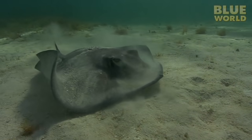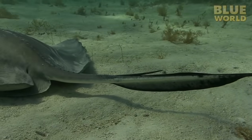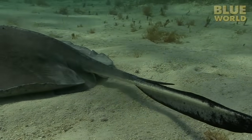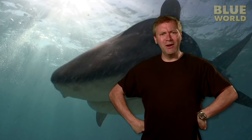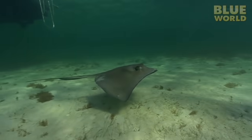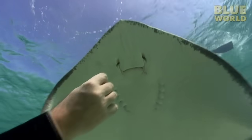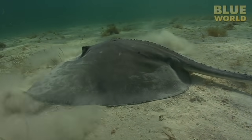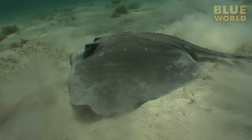One of the most well-known rays is the stingray. This is a southern stingray, common in the Caribbean. It gets its name from its stinger — a sharp, venomous spine at the base of the tail. This powerful weapon is used to defend the animal from its most feared predator: sharks. Sharks eating their own evolutionary cousins? That is so uncivilized! The southern stingray feeds on animals that live in the sand, like mollusks and worms. The stingray's mouth is on its underside, just like its gills.